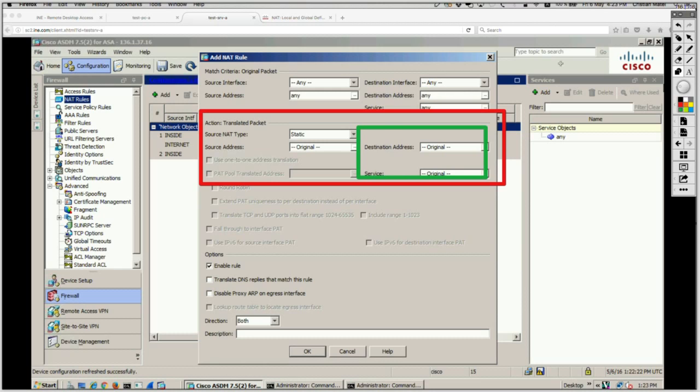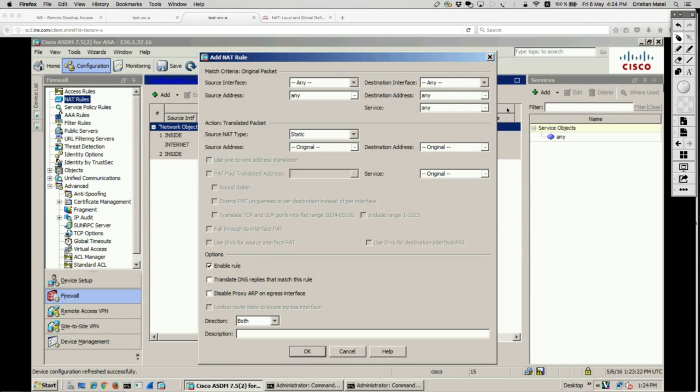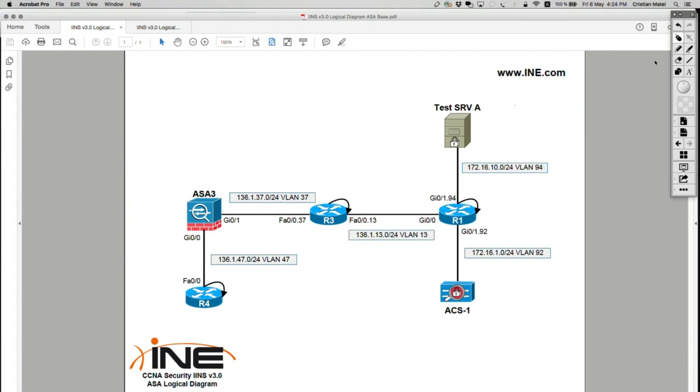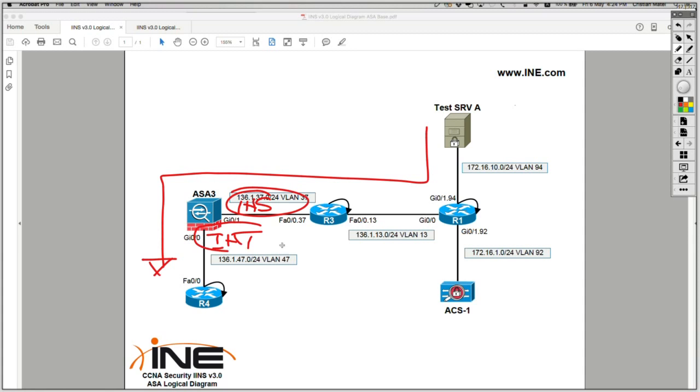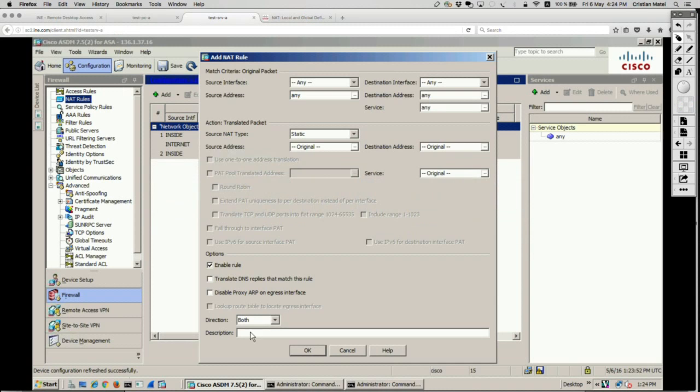But in my case, because I want to do only source NAT, the source interface, again, you always look at the traffic flow. You want to NAT traffic as it flows this way. And you can do both destination and source NAT. In my case, only source NAT. Because traffic is coming inbound on the inside interface and goes out on the internet interface, the inside interface is going to be your ingress interface. The internet interface is going to be your egress interface. So the source interface is going to be inside, the ingress interface. The destination or egress interface is going to be internet.